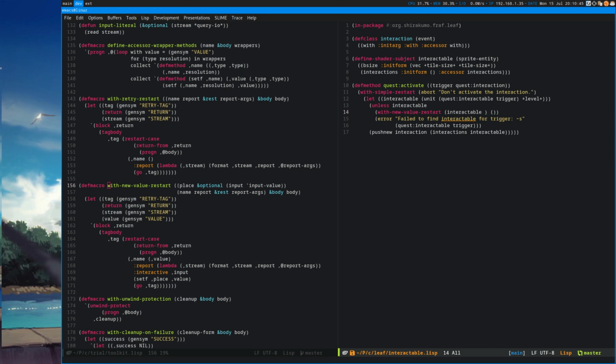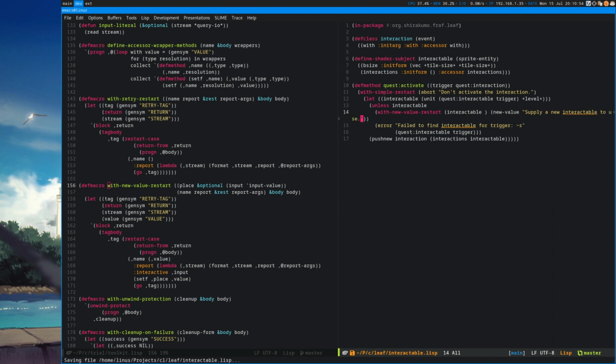Name, new value, report, supply a new interactable to use. And that's the report args.